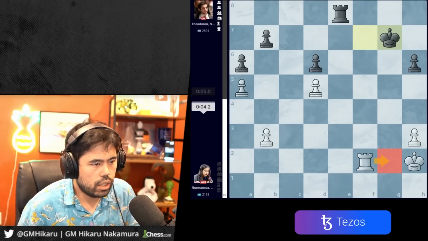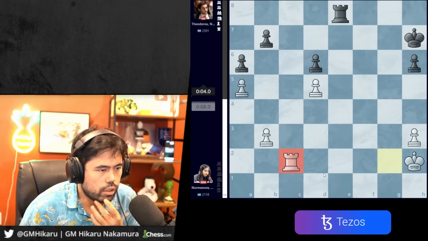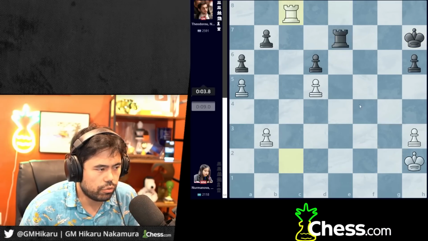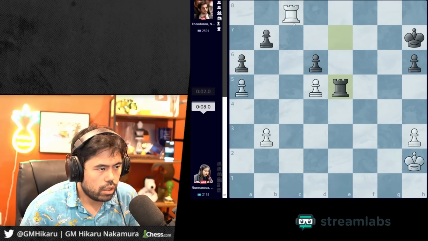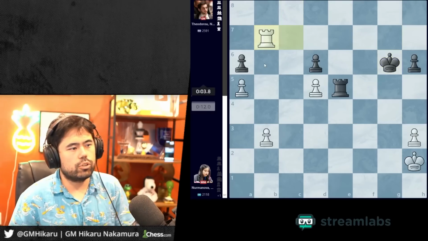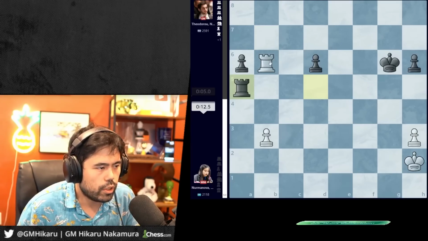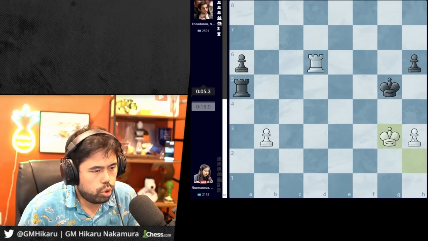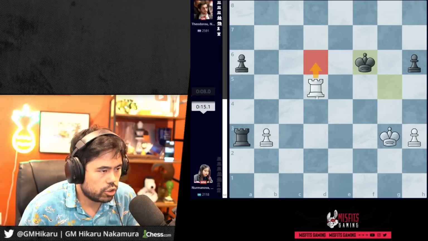Check. Rook c2. Good. King g3, king f4 next move. Check and take. Just make the draw. Yeah, just rook b6, make the draw. Good. Takes and king g3. Good. Oof. Yeah, check and check. Just check.